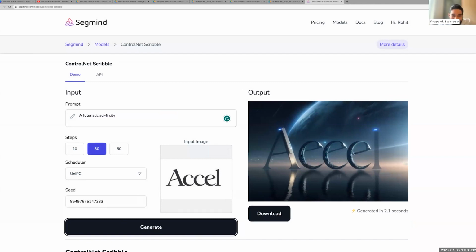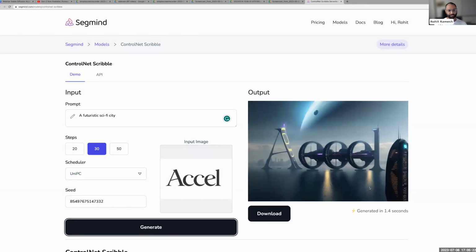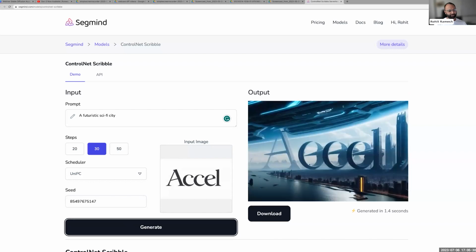If you don't like this, you can just change the seed. This is where I was talking about seed. So it can give you unlimited outputs. I don't like that. Change the seed, you get one more output, slightly different, right? So I can keep doing this. I can change the seed again. And as I told you, all of this happens within a second. In fact, it takes half a second on our GPU, but since it's over the browser, goes to the server, it takes around 1.4, 1.5 seconds.